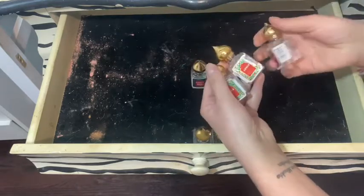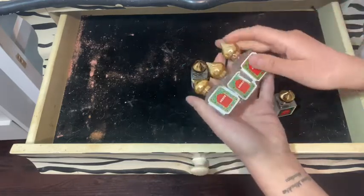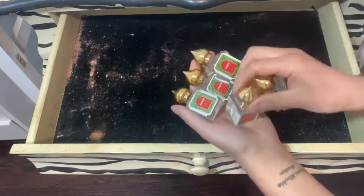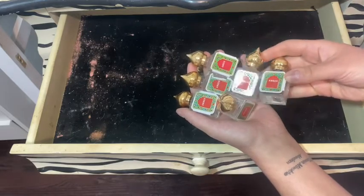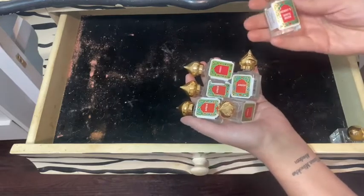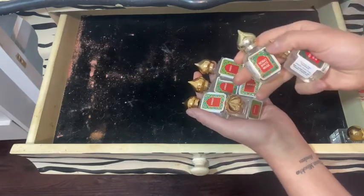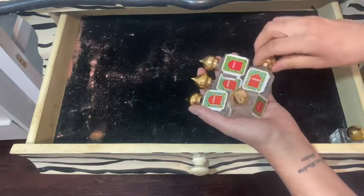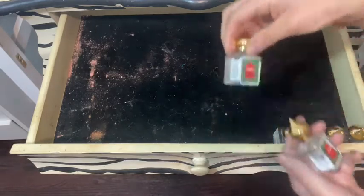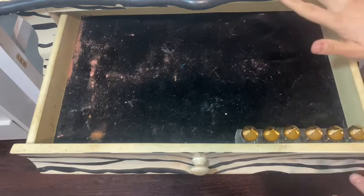Looks like I have six of the Amber — this is a beautiful, beautiful oil, guys, a little goes a very long way. And then I have one of the larger sizes. These are really really good — they sell them over at Whole Foods. So if you ever want a wonderful feminine scented fragrance oil, definitely try them. All right, that's drawer number one — let's get started on drawer number two.